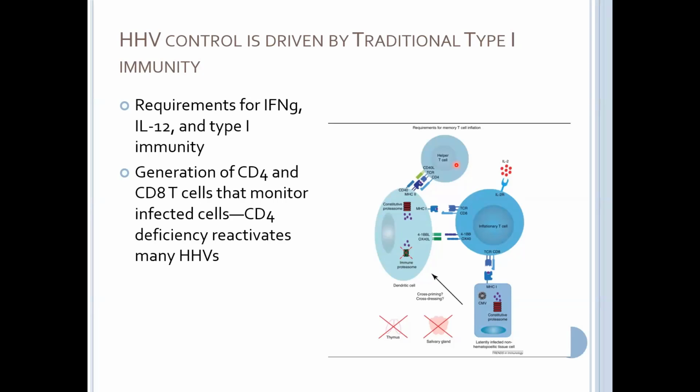But also, if you think about this network, if 80% of it becomes given over to dealing with just CMV, it's going to be its own compromise of other responses. This is one of the theories in elderly individuals for why they do a very bad job of mounting new responses to things like SARS-CoV-2, because their immune systems have become so distracted with these other chronic infections that they've devoted all of their resources to them. And that's the last slide I have for this section, and I'm happy to take any questions.